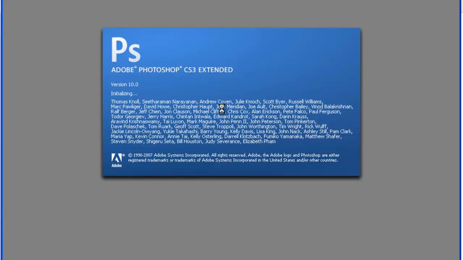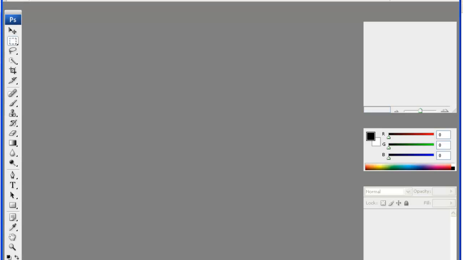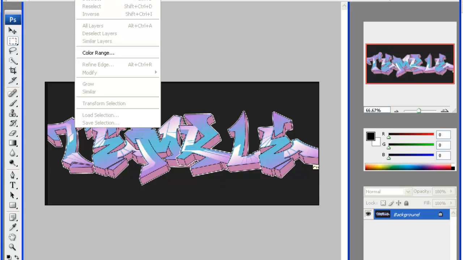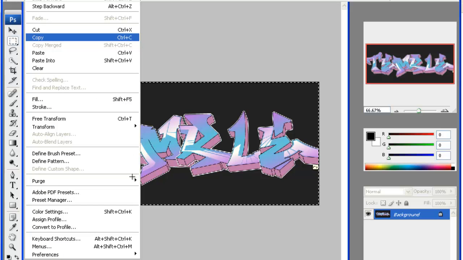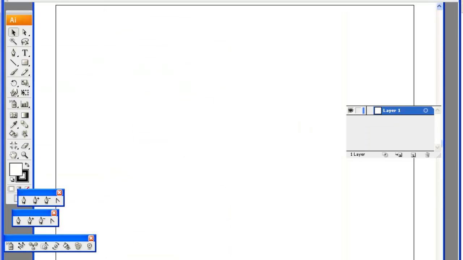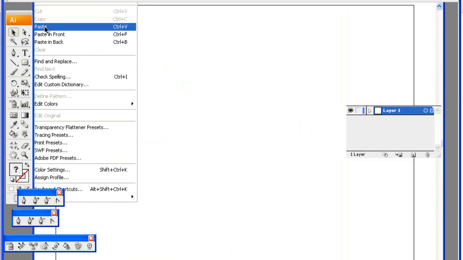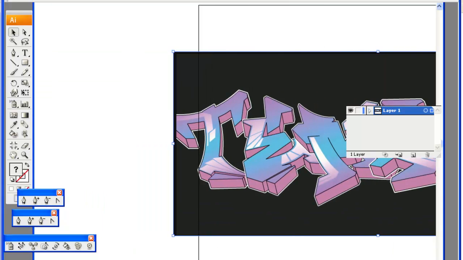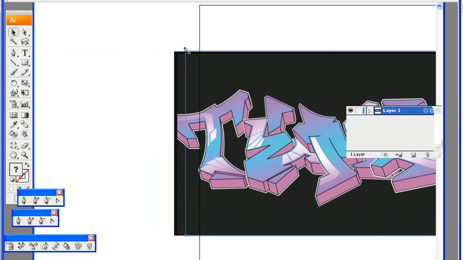Just going to open up in Photoshop just to make us wait longer. Copy that, and I'm hoping I can paste it right in from there. Perfect. Okay. So once I have it pasted in, I'm going to go in and adjust it so it fits on my canvas well.